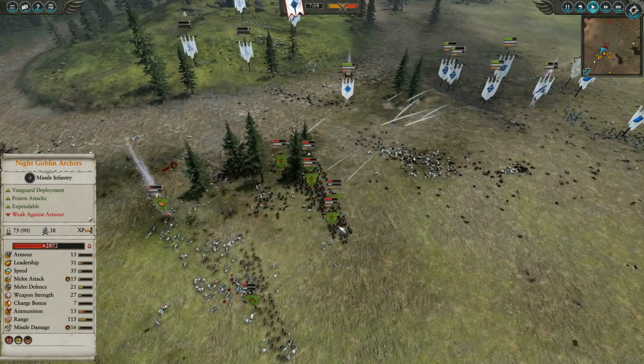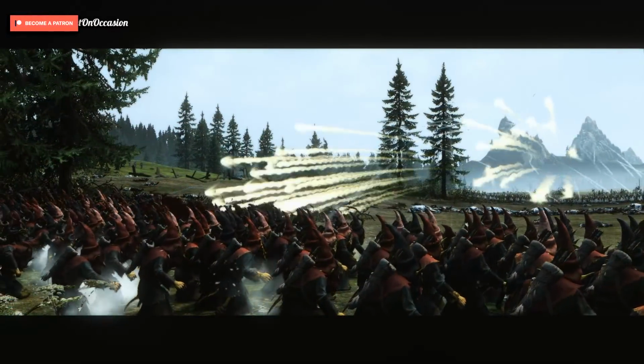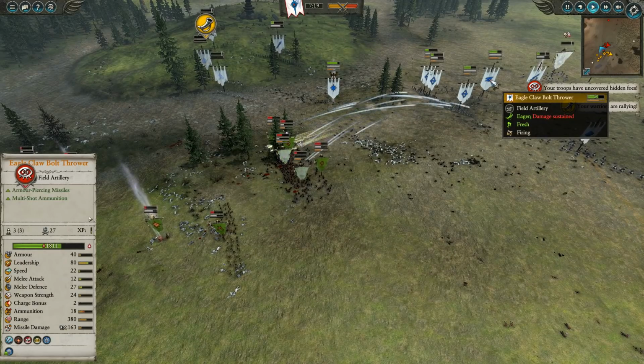Just smashing all of these units at once. That is brutal. And Elithanar's even firing it as well. He has great penetration on his Moonbow. He can do some serious work. So now you can see 26 kills, not a huge amount, but that's going to go up very quickly.